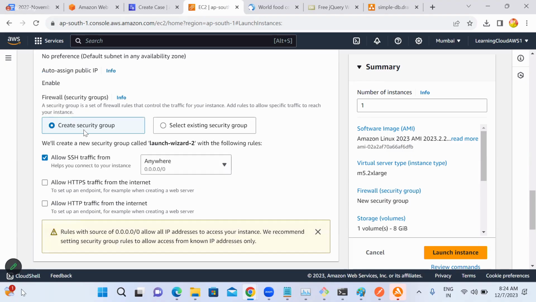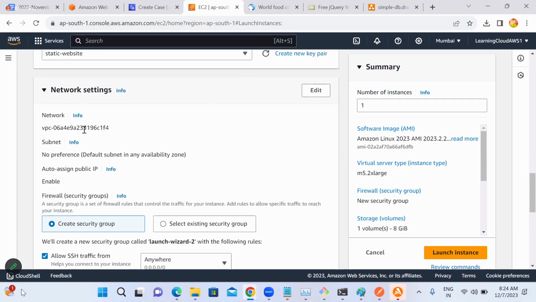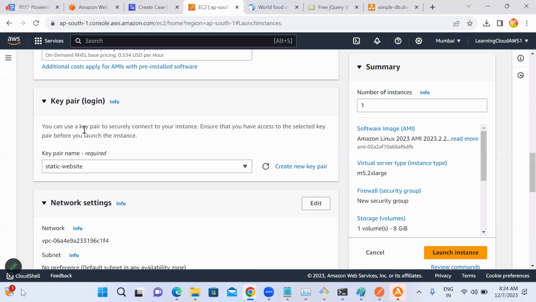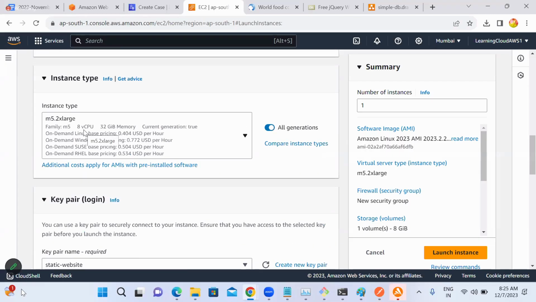Sir, here is one doubt. M series, I think, is not a free tier account. Yeah, it's not free tier. Let it be, not a problem. We will delete it immediately. Your question is correct, but for my lab, I have seen people in interviews also say T series. So this is a paid one.